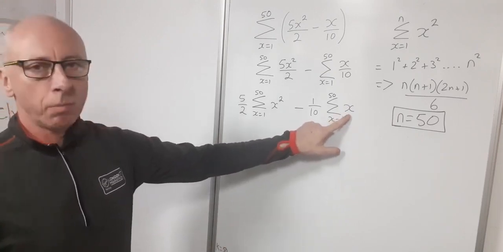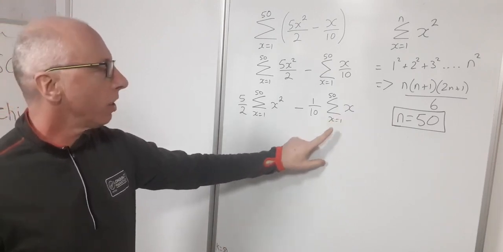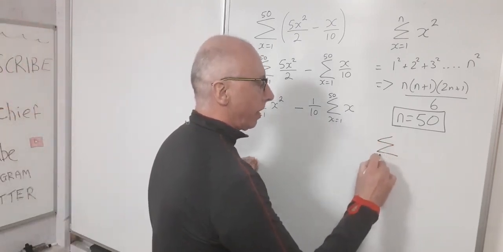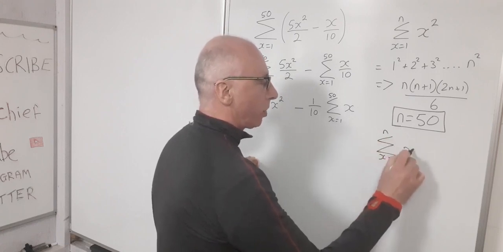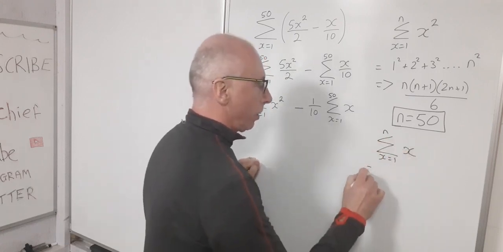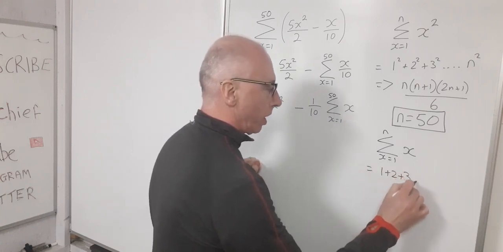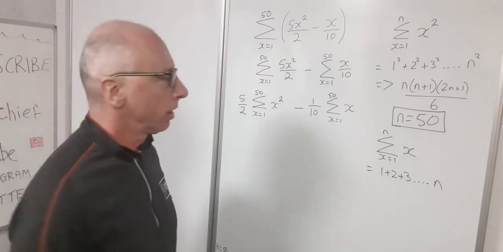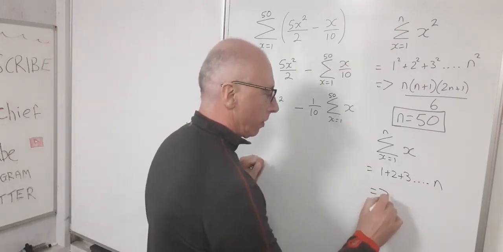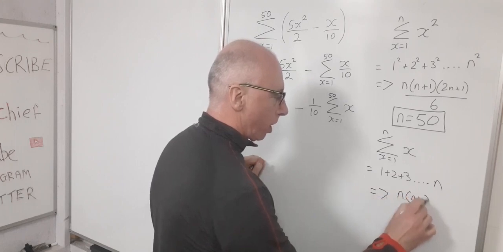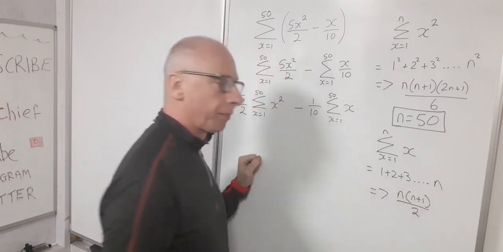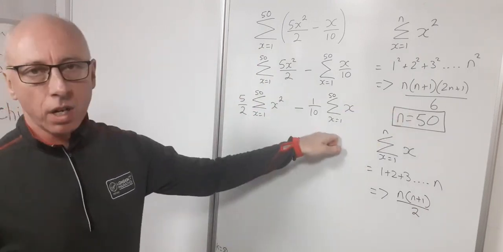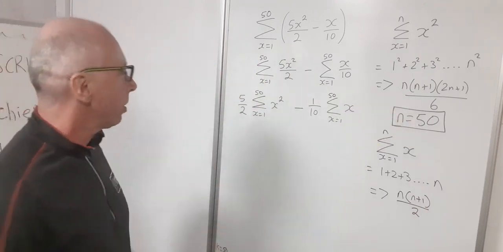Now we've got to sum all the numbers which are x from 1 to 50. So our sum for that, x equals 1 to n of just x, is equivalent to 1 plus 2 plus 3 all the way up to n. As in the n here, same as we got here. That is just going to give us a formula: n times n plus 1 over 2. So those are the two formulas we can use to plug in for our sigma notation. So let's put them into here.